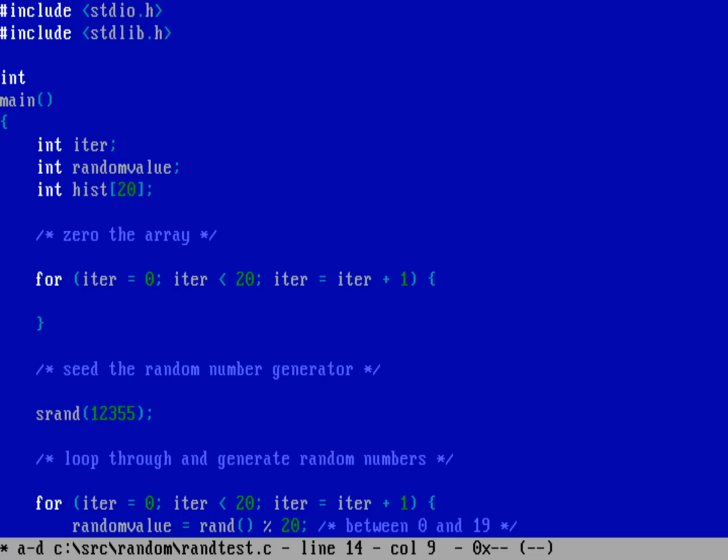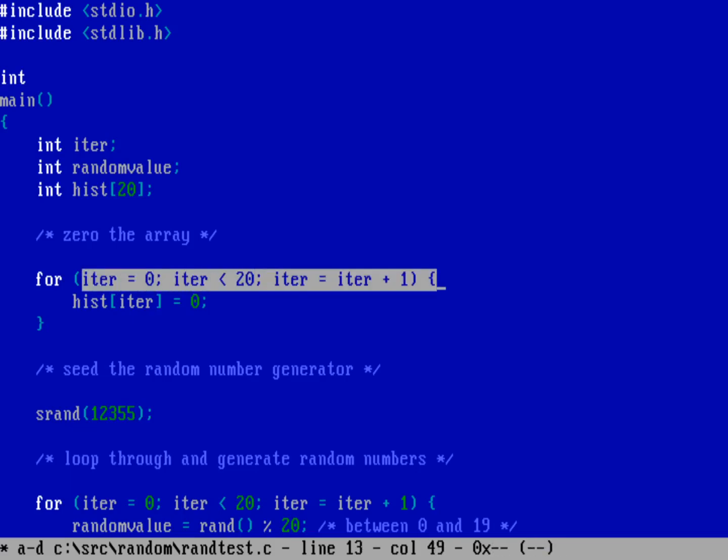We're going to go ahead and set that element of the array, iter, to 0. That's all we need to do. That's the name of the array, and then this is the element of the array. They always start at 0. I have 20 elements defined in there, right? So that means it's going to go from 0 to 19, and that's exactly what I've got up here in my for loop. This is going from 0 to 19, counting by 1.